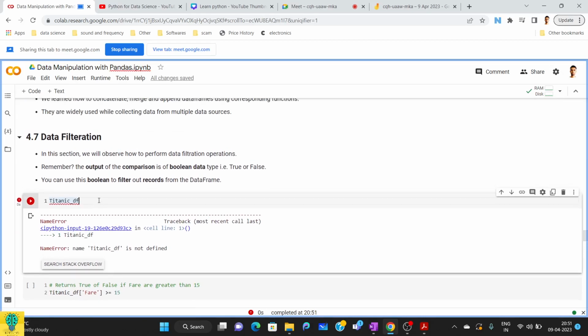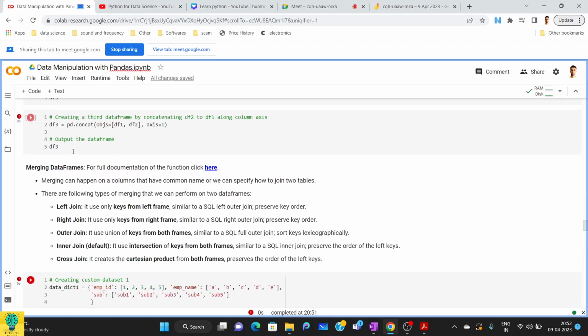So we have two methods here. First, if you simply write the name of the data frame, it is going to give you all the rows and columns. But if you specify which particular column you want, you have to give it in square brackets. It is the same as indexing. So it is going to give you all the data from this particular column. Now if I want to apply any condition, I give the condition here, and it is going to filter on the basis of that condition. But remember, this is a conditional statement, so it will give us two types of value: either true or false.